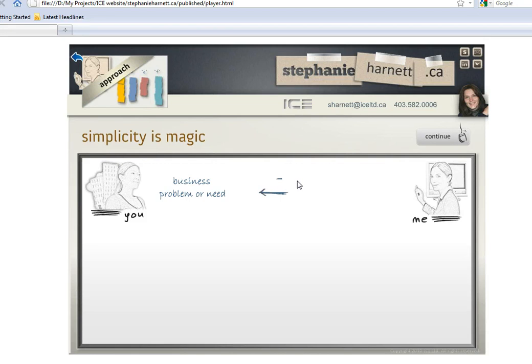I have the speakers turned down low, but I'm actually speaking about the production process of creating e-learning, and as I'm doing that, different things are appearing up on the whiteboard, whether that be text or arrows or boxes or what have you. I also have in the upper right corner a continue button that when you click that, basically it just goes to the next slide in the slide deck.